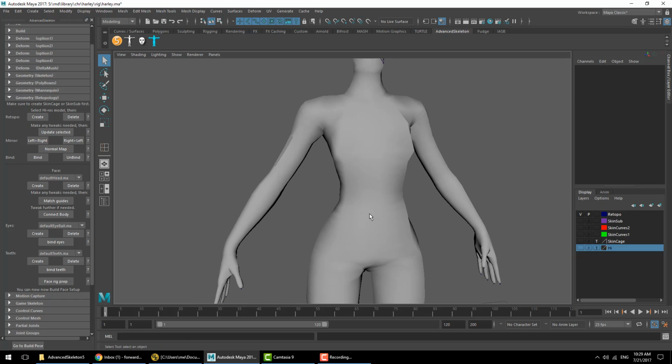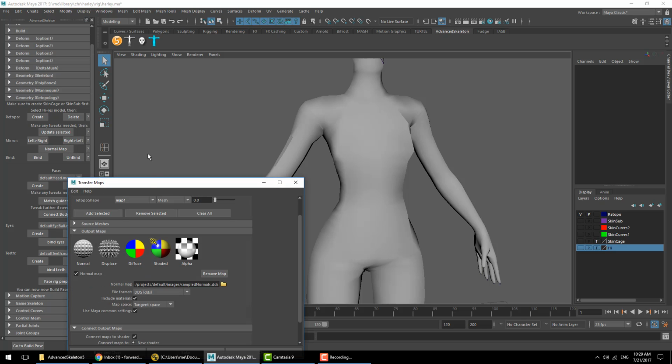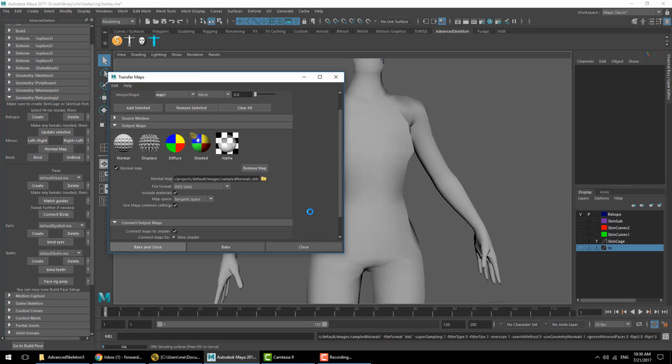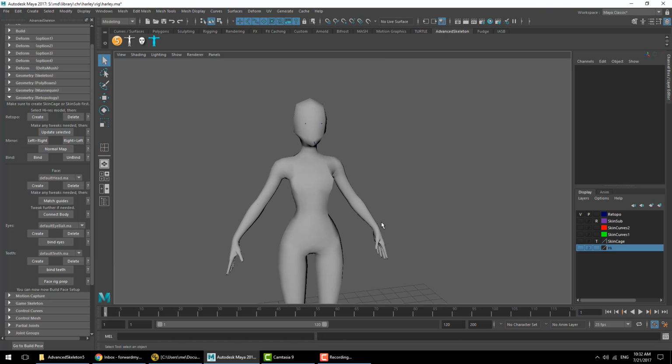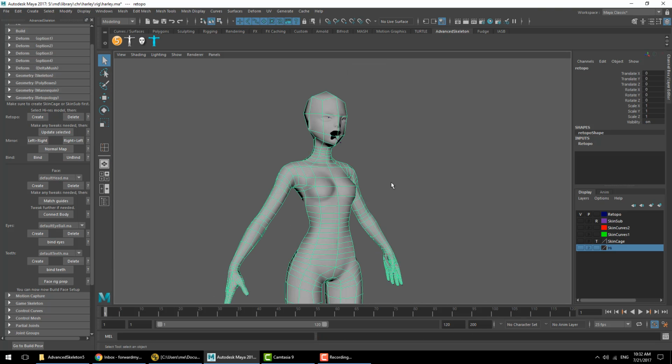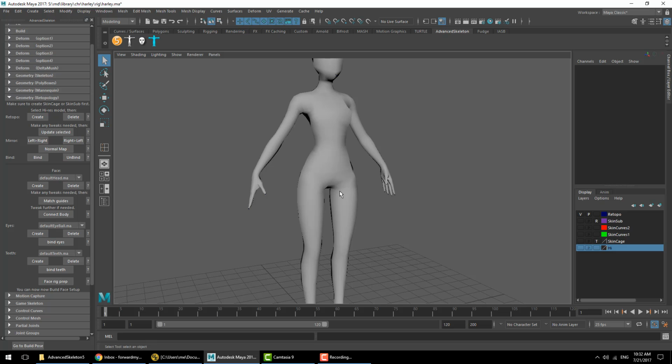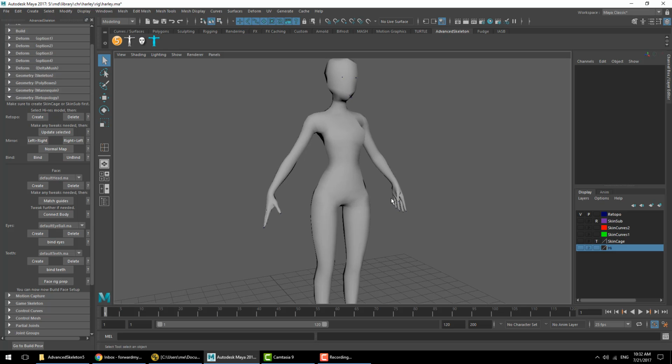And we can also generate a normal map at this point. And if we go to texture view, we can see that the normal map gives us the appearance of some extra details in the model by using this map. Now the next button is called bind. Now this is one of the benefits of using the Advanced Skeleton to create a retopologized mesh, is that Advanced Skeleton knows how this mesh has been generated, what joints created what part of the mesh. So as soon as you hit bind, the retopologized mesh is fully bound.